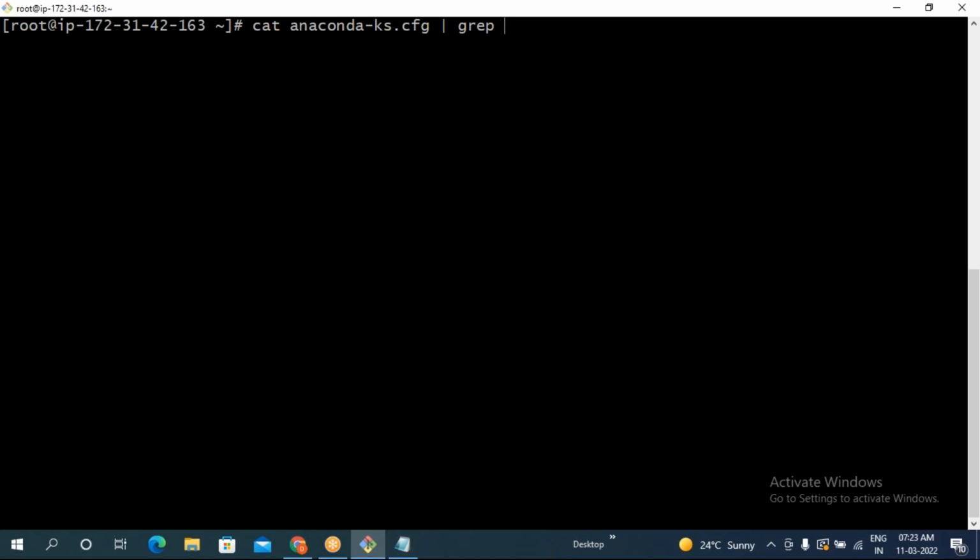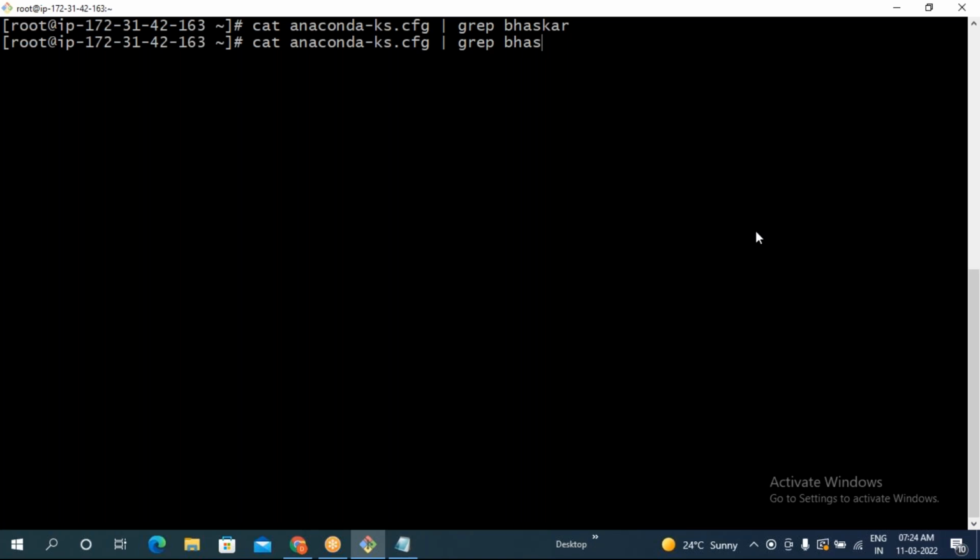Definitely just one word, any word. Let me try Bhaskar. First of all, what it will do, it will display the entire file content. This is like combining. In that I am searching for Bhaskar. Definitely this Bhaskar word could not be in this one, right? Is it there? No, right? In this file, how can I see my name there? That's why I'm not seeing anything.